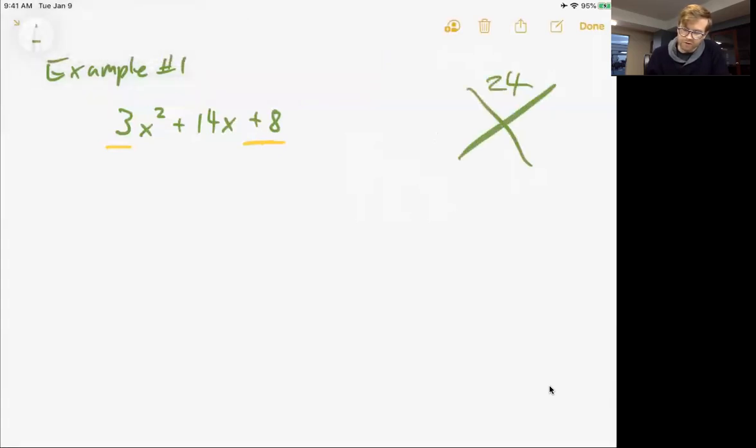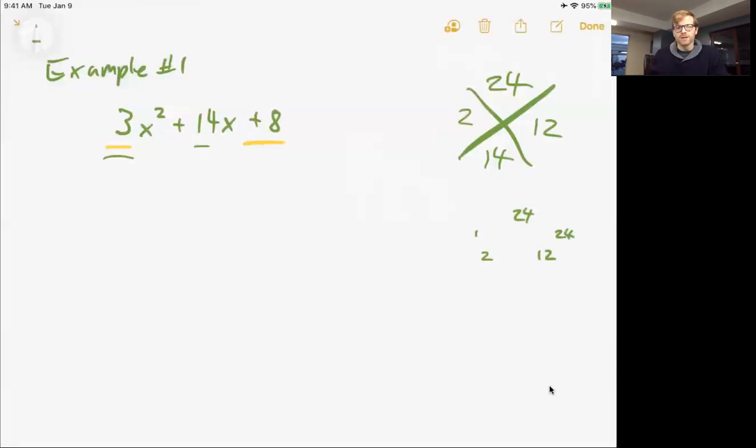And then you take that coefficient from the middle, 14. We're looking for, kind of similar to factoring where the leading coefficient is equal to 1, but we didn't have to multiply by that leading coefficient, right? We're looking for numbers that multiply to 24, but that sum to 14. So let's go on a search for those numbers. Let's see, 1 and 24 multiplies to 24, 2 and 12. Oh, and I think I'll stop right there because I can add 2 and 12 to make 14. So I've found my numbers.